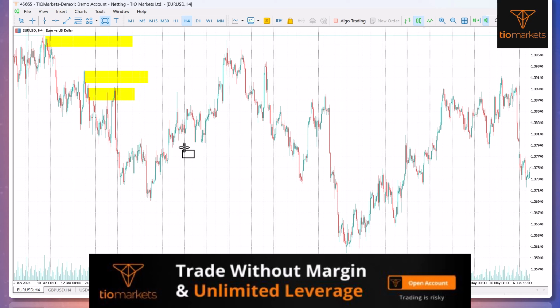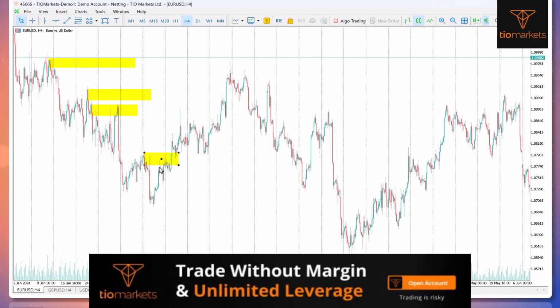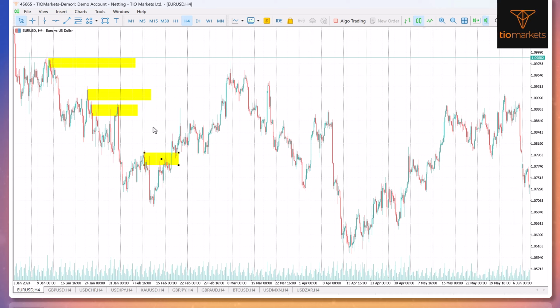But I want you to see that when we start going up, right after breaking this order block, what do you see? You can clearly see that there are some people who extend these order blocks like this and try to get sales at this particular zone. This is one of the reasons why some order blocks are not working: you are choosing order blocks on the wrong side of the cycle. The cycle ends there, and we start another cycle here.